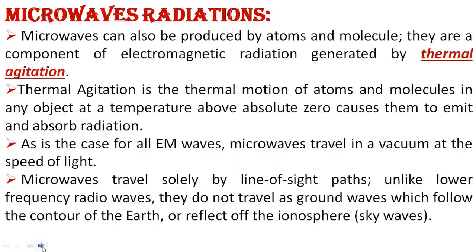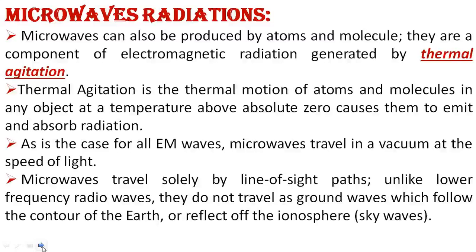They are a component of electromagnetic radiation generated by thermal agitation. Thermal agitation is the process in which the thermal motion of atoms and molecules in any object at a temperature above absolute zero causes them to emit and absorb radiation. As is the case for all EM waves, microwaves travel in a vacuum at the speed of light.